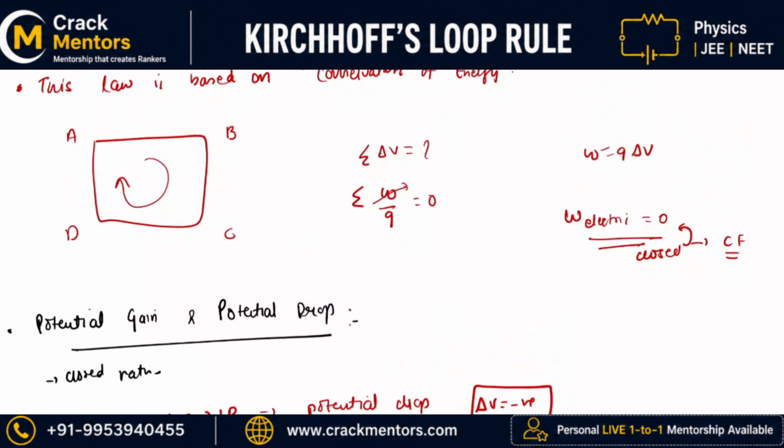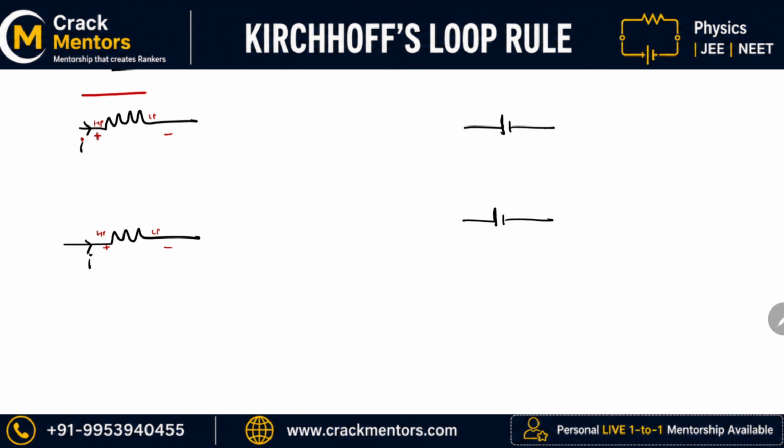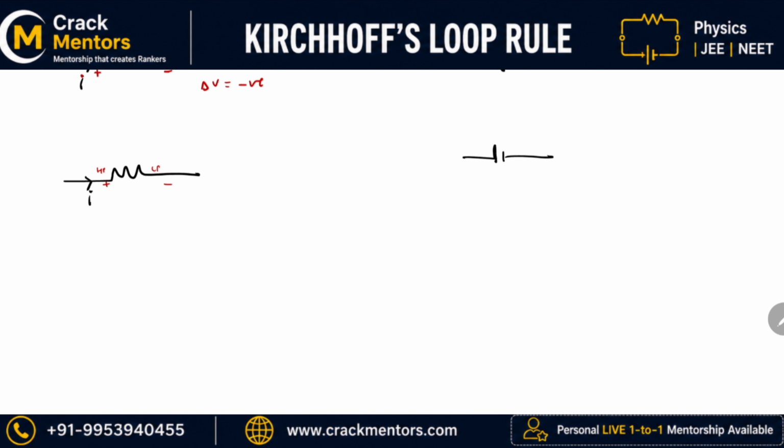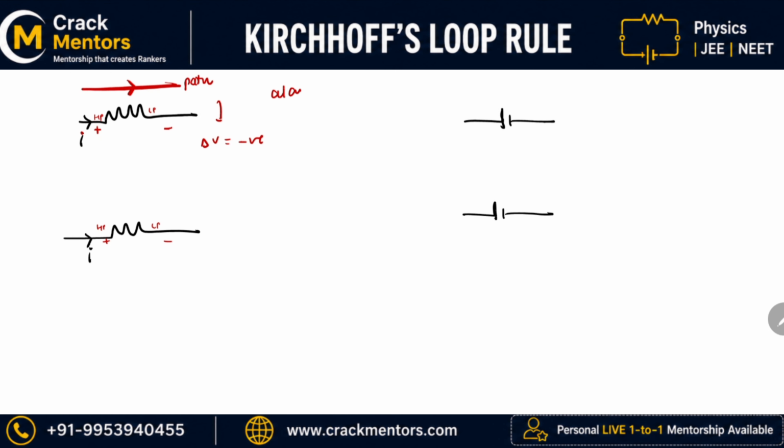Remember what I have told you, that whenever you are taking any loop, you have to take a path. So can I take my path here like this? This is my path. Here I am going from where to where? I am going from the higher potential to the lower potential. I am not talking about the current. I am talking about myself, that I have chosen a path, which is going from higher potential to the lower potential. Therefore, here I can say that delta V is how much? Delta V is positive. No, it's negative. Whenever you go from high to low, it's negative. Potential has been dropped. So remember, when you are going along the current, delta V is negative.